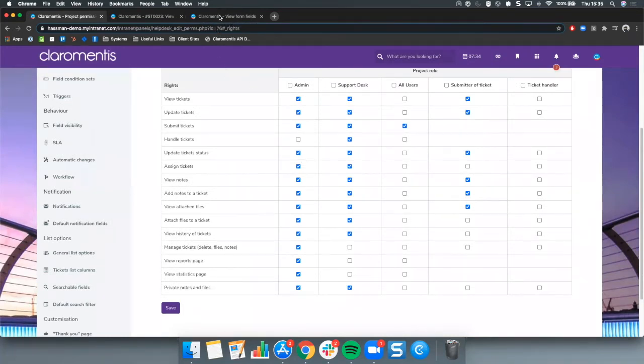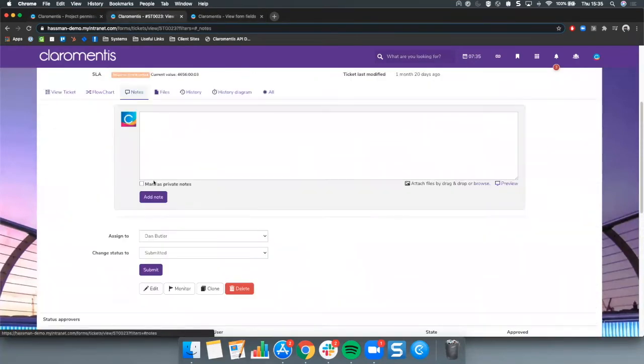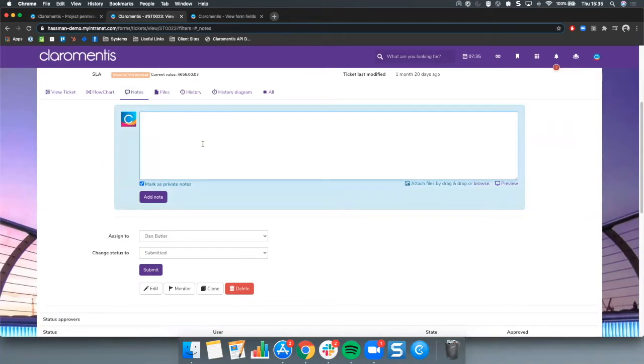For instance, we can see that if I look at this again and go to the notes section here, there's this option to turn this into a private note, at which point anyone with that private note permission would be able to see that, and anyone who can see normal notes but not the private notes will not be able to see this. It will just be completely invisible to them. This can be very useful, as I said, for sharing maybe technical information between developers in our case, or something similar to that. But it's a very good way of keeping the information clean for our end users, because that part of the information isn't necessary for them. It's purely from a discussion standpoint.